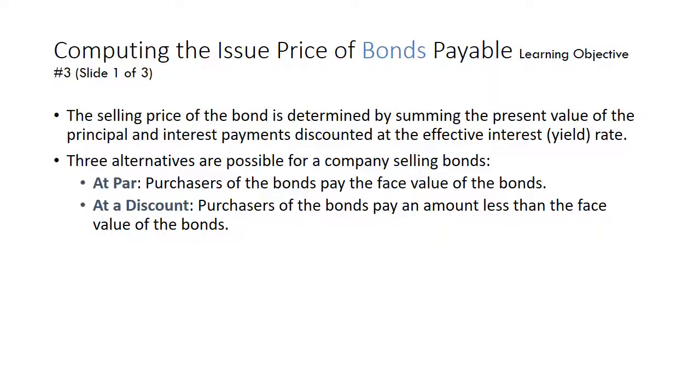Sometimes the purchaser of a bond will pay less than the face value. When does this occur? When the market rate of interest is higher than the stated rate of interest on the bond. Let's think about this. Let's say your company is selling bonds. Your interest rate on your bond is 6%. So you're promising to pay your bondholders 6% interest. But the market rate of interest is 8%. Think of it from a purchaser's side. Would you buy a bond at 6% interest or 8% interest? Of course you'll want to buy the one at 8%. It's paying you more interest.